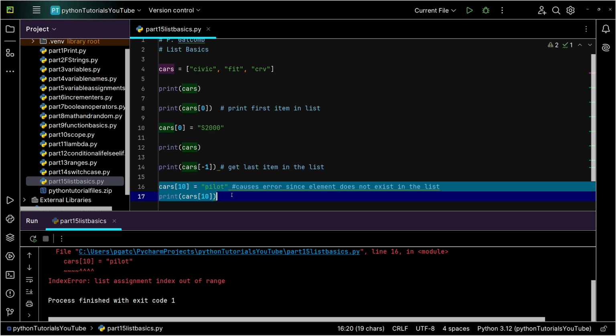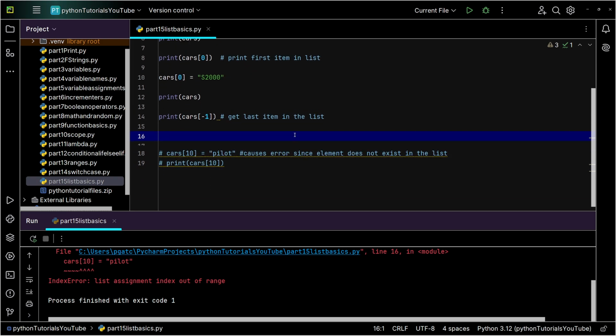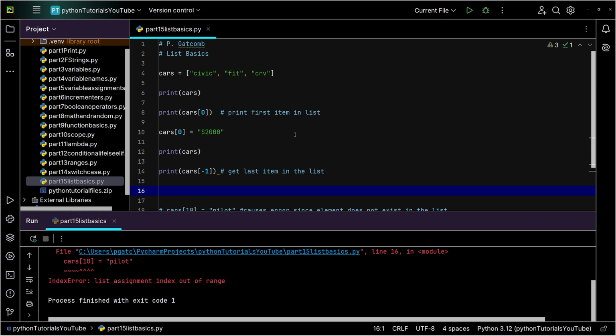Awesome. So I'm actually going to take both of these and comment them out real quick. I don't want these to distract us. I'll leave them on there just in case you want to take a look at those later on. So you're sitting here going, okay, that's not bad. This list stuff seems pretty easy. I can kind of get the idea of grabbing things and changing things. Okay, I like that.